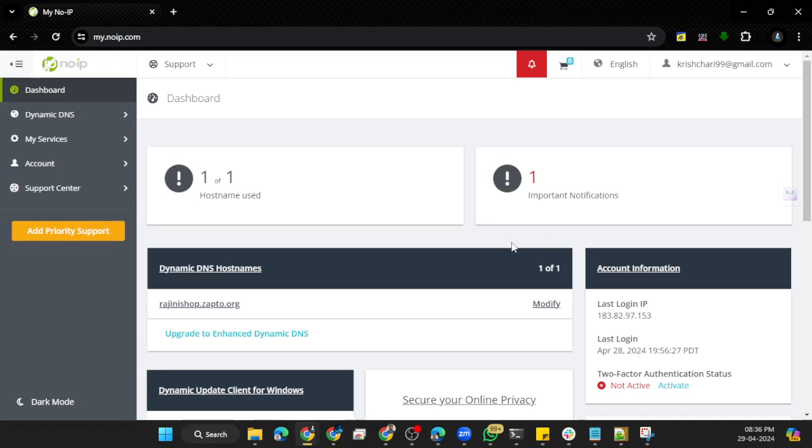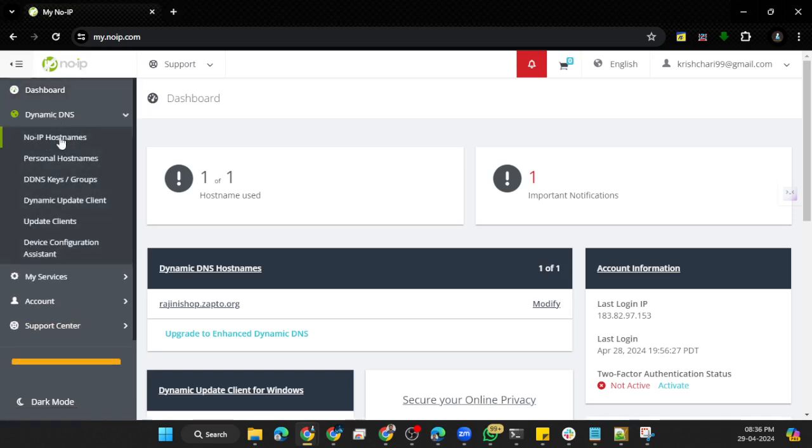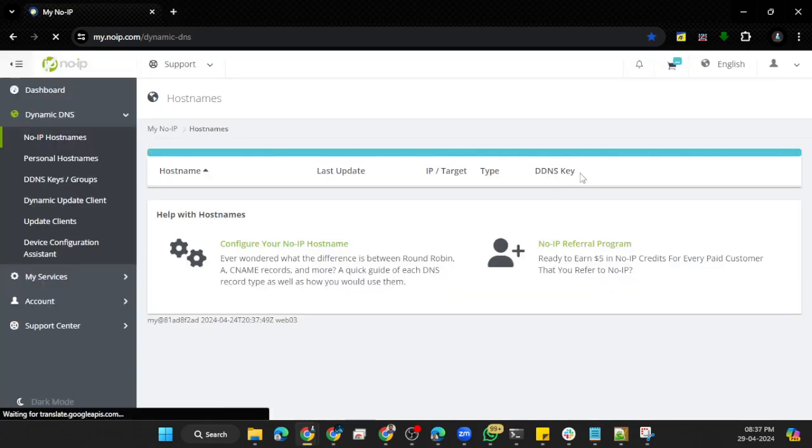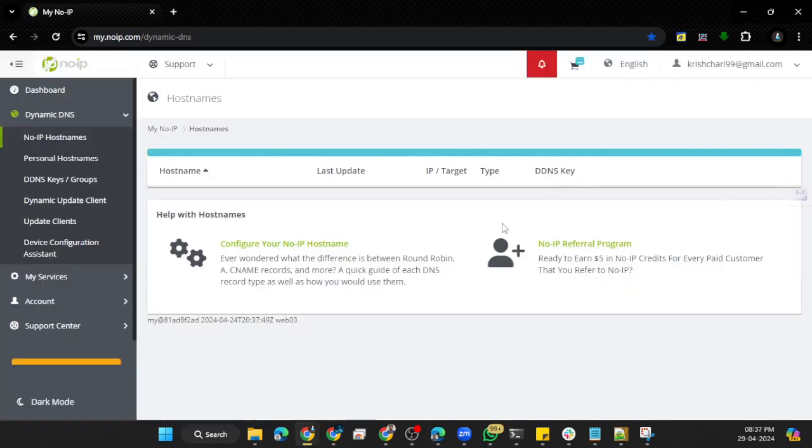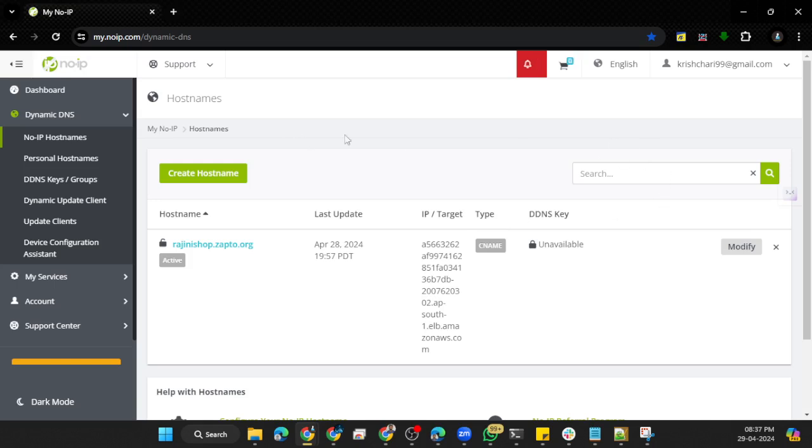Once you have logged in, on the left side you can see dynamic DNS, and you have to go to No-IP host names. In your case, it will give you an option to create a host name. I have already created rajni.shop.zapto.org. So here I need to add.